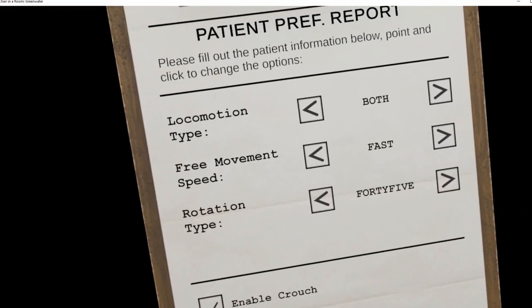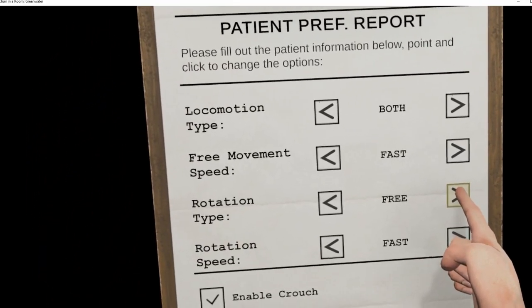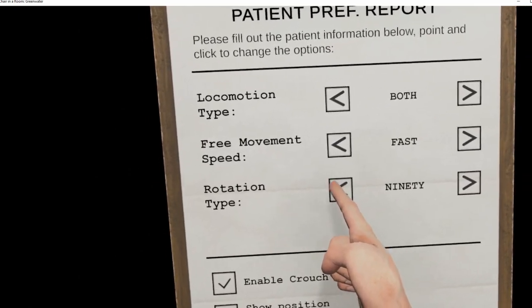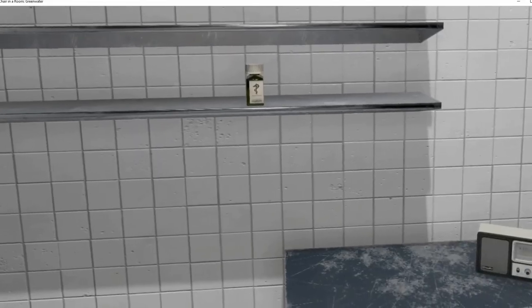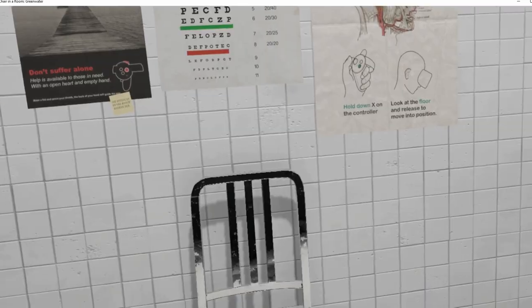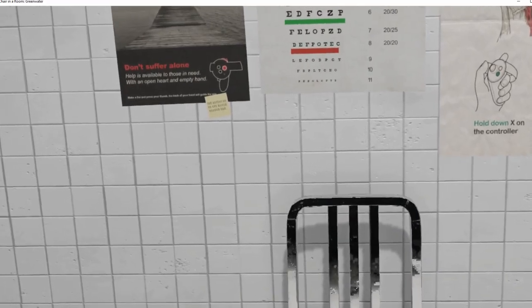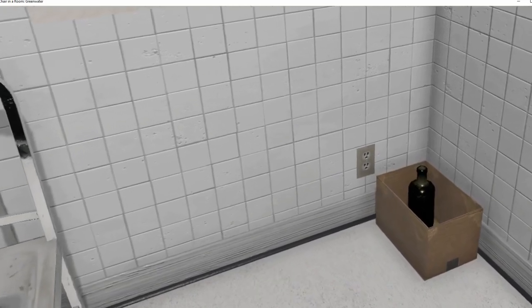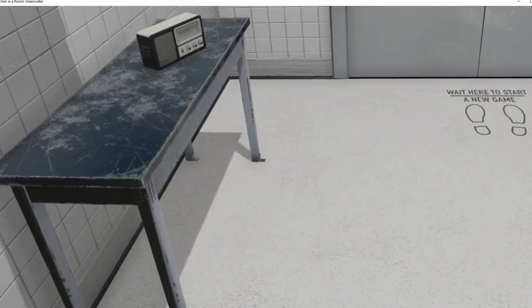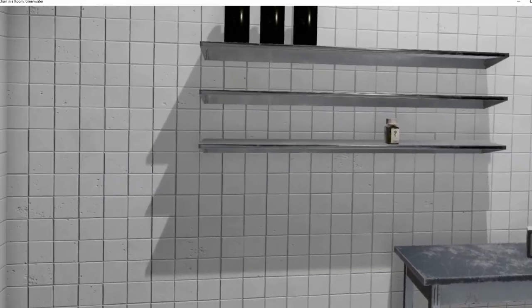Go to 45 degree blank turns. So what was the other options here? It was set to 90. Yeah, let's do 45. So that's good. At least it's not a blink. It's just a snap turn. You can still see what's going on. It doesn't force blinders on you. Now I can walk. This is fast movement, which is pretty slow, but at least we can move now, and I don't have to worry about breaking my television.